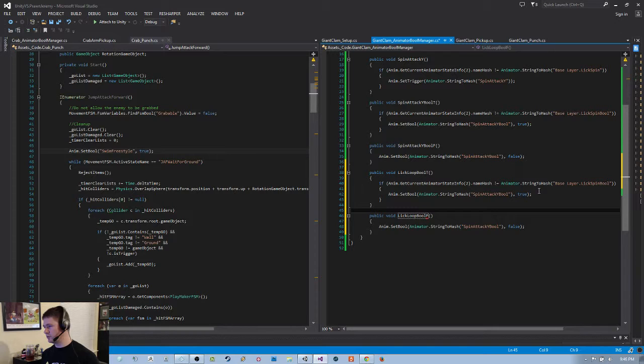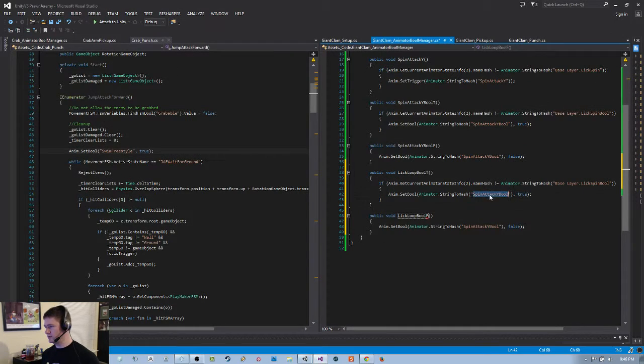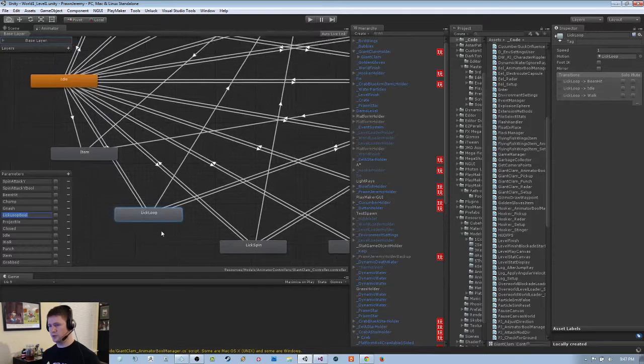So lick spin bool false, and I want to be setting the lick loop bool. Easy enough. Lick loop bool, and I can just remove bool. Okay. So I've got the lick loop.